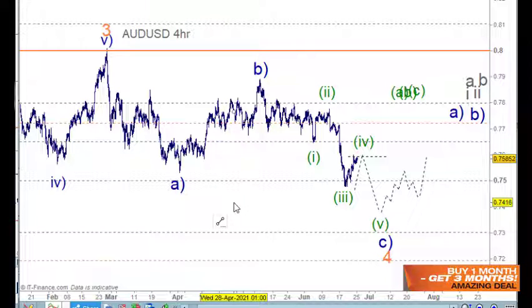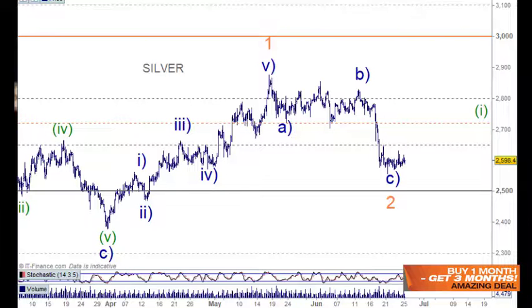I mean, small losses are good losses, they say, but if you get too many of them, it's just annoying. So better to get it right, reasonably right anyway. So that's copper. Just want to have a look at gold. Nothing really to report on gold or silver. Just have a look at silver.